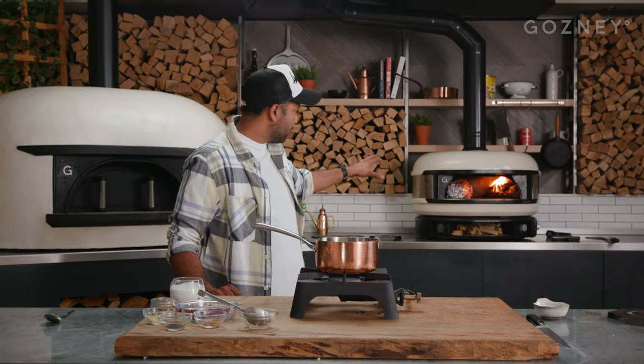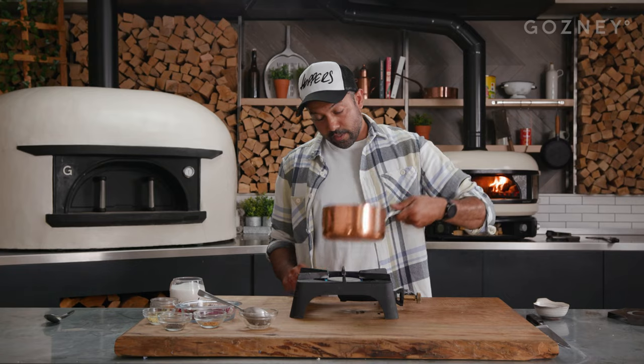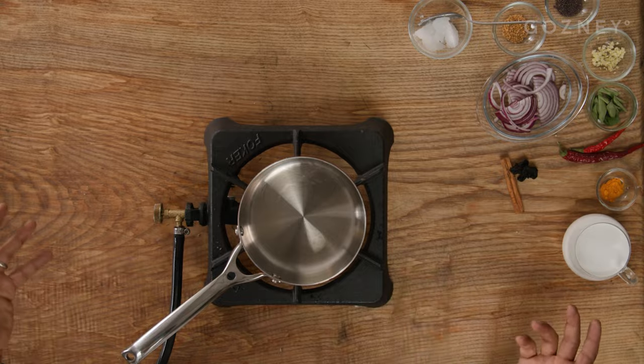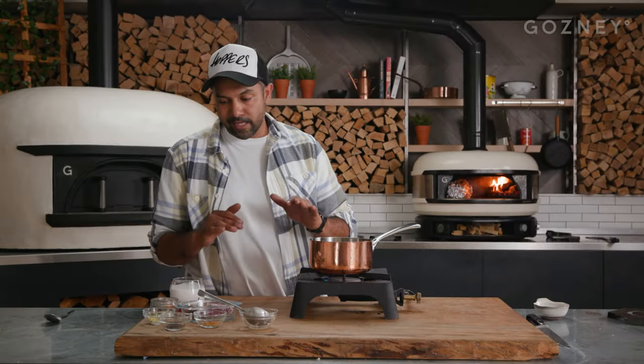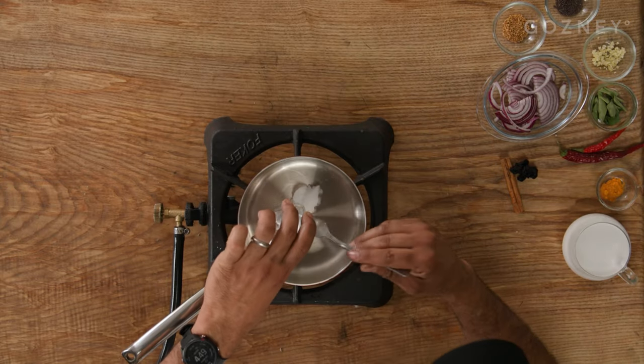So while your cauliflower is roasting in there, we're going to make a quick curry sauce because that's going to go on top of the cauliflower. So this is one of my favorite Sri Lankan curries. It's called a kiri hodi, which translates as a milk curry. And it's dead simple to make. It's really, really effective. First off, coconut oil.